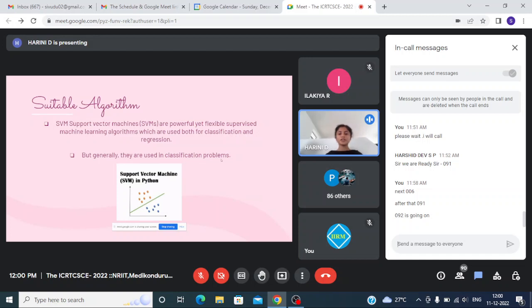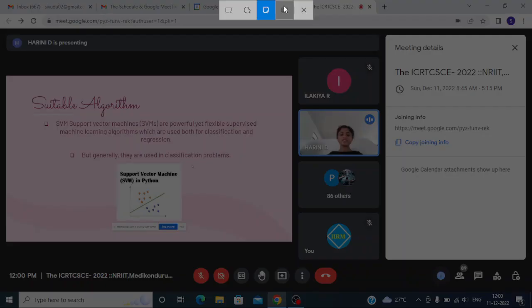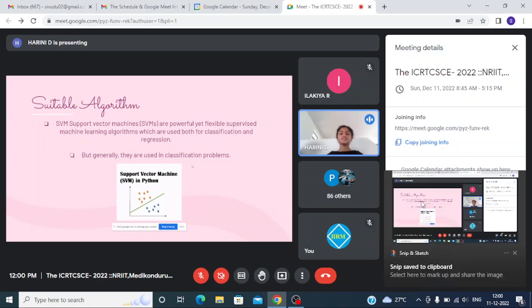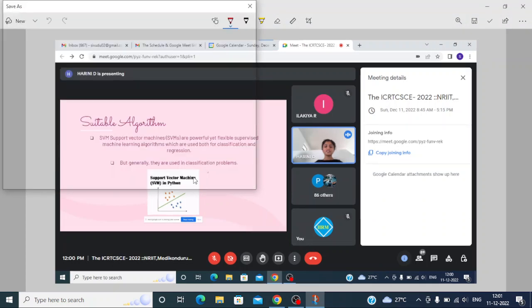This particular diagram shows the outcome of the project. In this diagram, if the values of area and fractal dimension are above the particular line, then the particular patient is affected by breast cancer. If the values of fractal dimension and area are below the particular line, then the patient is not affected by breast cancer.